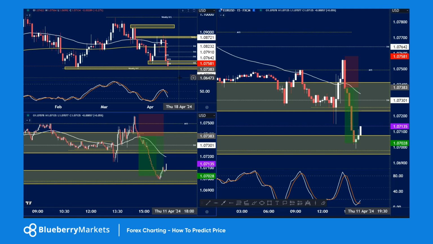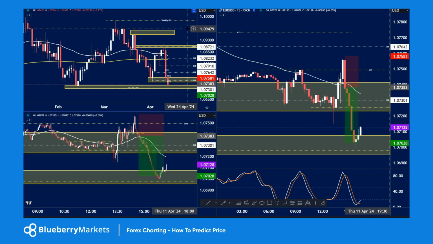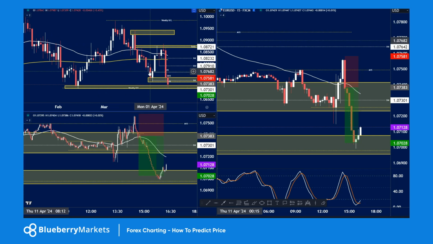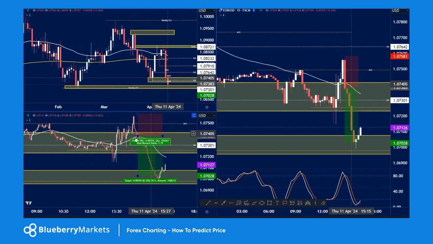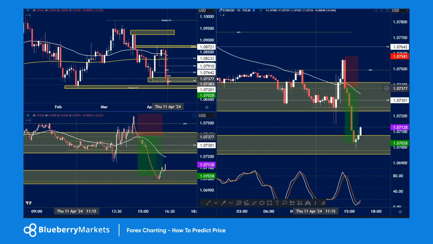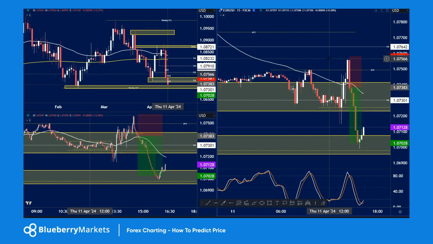So I'm going to show you how you can do it without any of that information, and we're going to go with looking at this euro US dollar chart first. Now you can see I've got a daily chart, a 3-minute time frame actually, which is a time frame that I like to take positions on, and a 15-minute time frame.